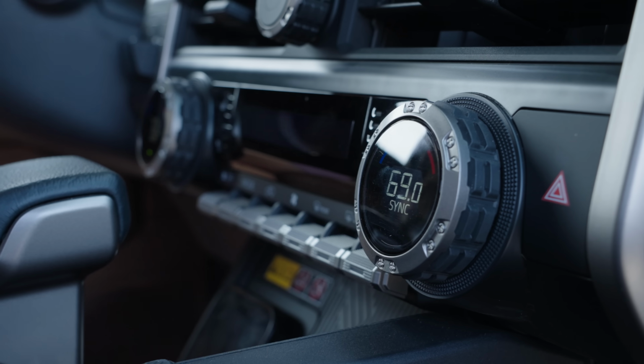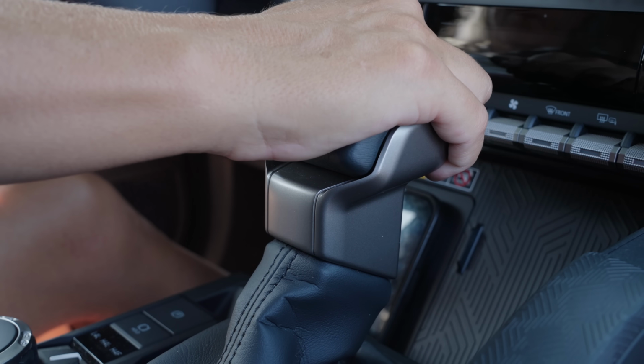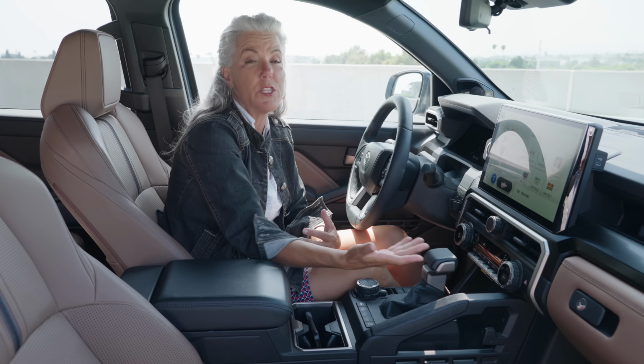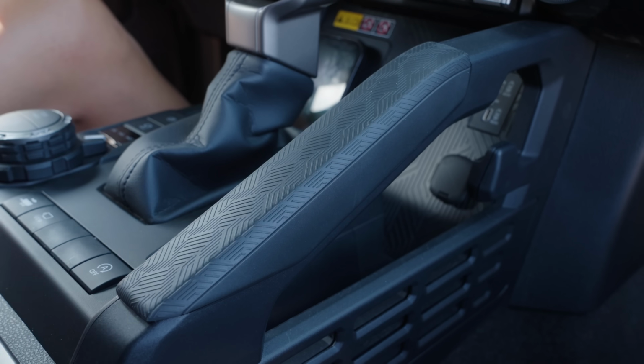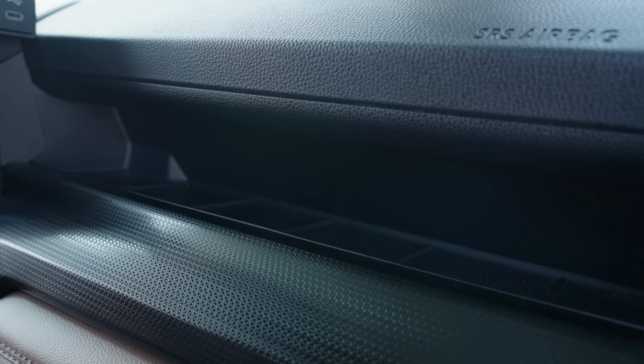in front of you. So I really like these chunky dials right here, and I've got a big beefy gear selector, and it'd be easy to operate all of this while I'm wearing gloves in the wintertime. I mean, of all the vehicles that we have here, the 4Runner really does feel like a big, boxy, off-roady SUV. I mean, even the passenger gets a little chicken bar right here. Passengers also get the little shelf right here, which I dig.